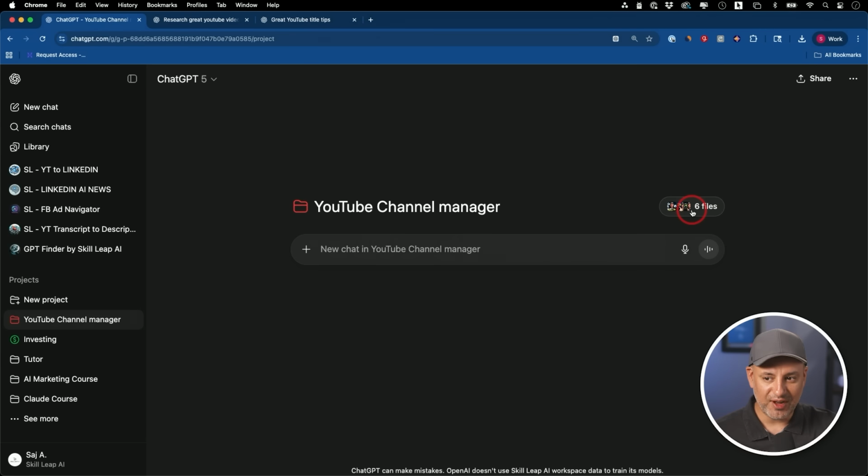Now, as far as how many files, they do change that depending on your plan. So the free plan is only limited to 5. And the paid plans go from 20 to 40 depending on what plan you have for the files. But again, I wouldn't load this up with a ton of files. Typically 5 might be enough and you can make those large documents like I did with that deep research. Now let me show you some examples how to interact with this project.